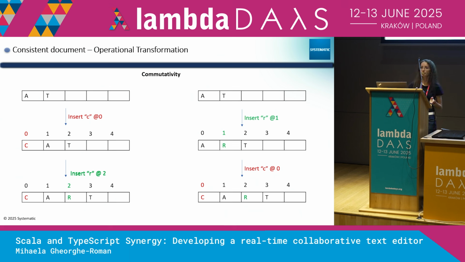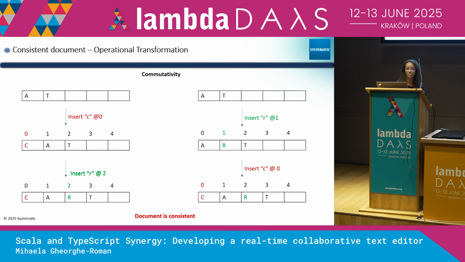Okay, that's easy on the slide as well because we end up with a cart, but in the algorithm we also look at exactly where we try to insert, if something else happened, if we need to shift that C on the left, on the right, and so on. In this example, the document is consistent. So we managed to transform that numerical index where things have to happen and end up with a consistent document.